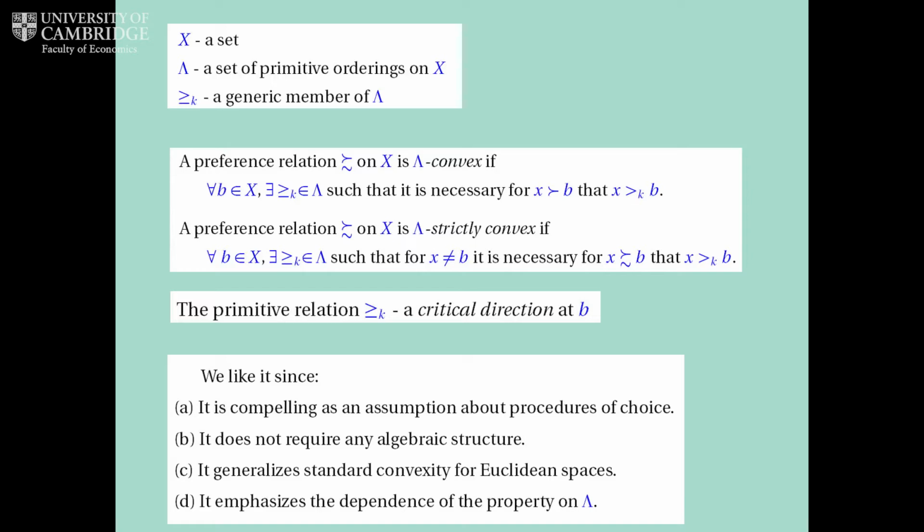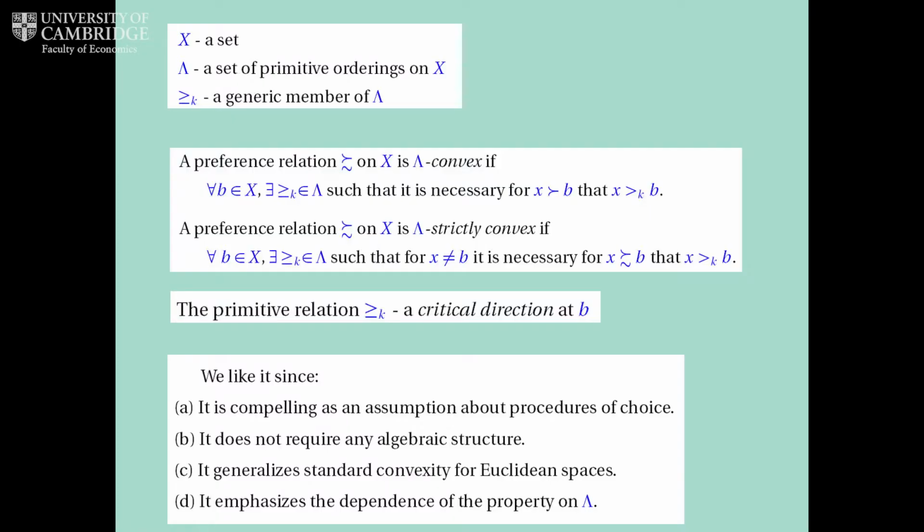What do you mean exactly the same? I will explain in a second. So why do we like so much this alternative definition? Number one, because I think it's compelling as a description of a procedure of choice. My personal view, and also Michael's, about these models is that I would like the models to describe, or to be connected with, a reasonable procedure of choice. At least we think that this is a merit of a model if it does.